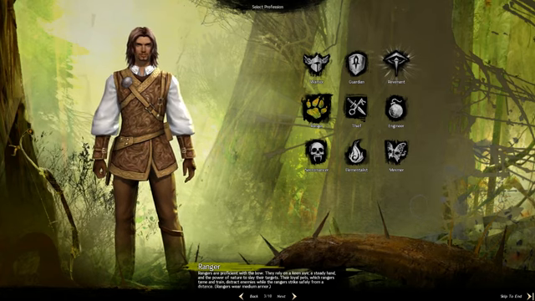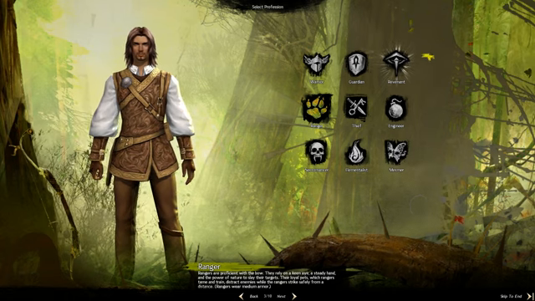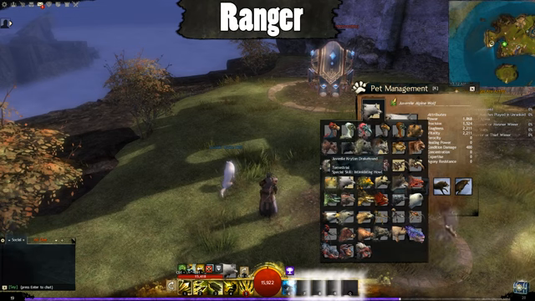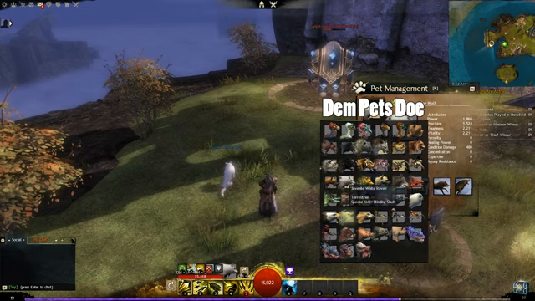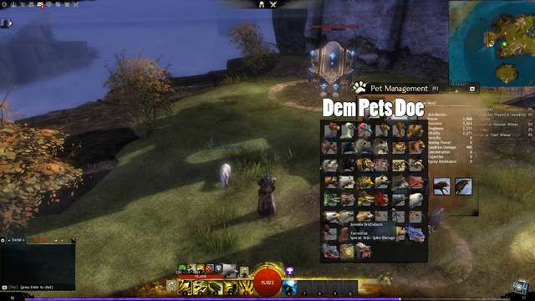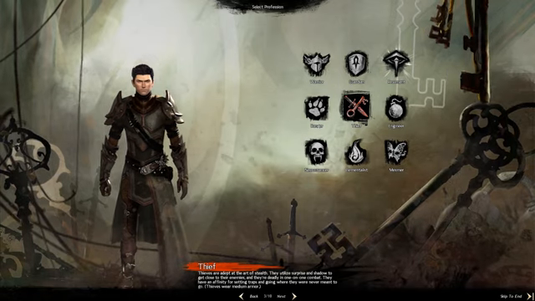This class specializes in using various pets that you find through the world, and as you might have guessed, has some pretty good range. You can tame as many pets as you like and switch between them freely throughout the course of the game. Pets are also exclusive to Rangers, so if you need a pet by your side, this is the class for you. The next medium armored class is the Thief.